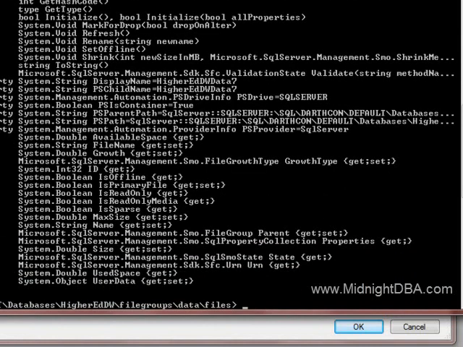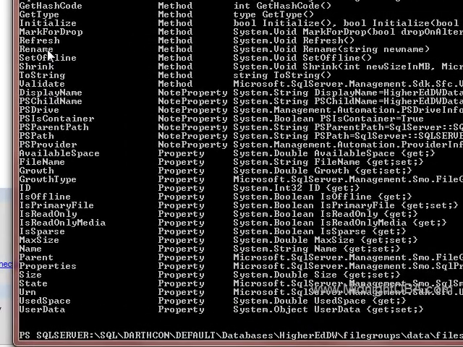But you see here in this list of methods, there isn't anything that allows you to do that, right? You can get the type, or you can refresh, or you can rename, or set offline, or shrink, or whatever. But there isn't anything that talks about getting the growth type, or setting the growth type, or any of that, right? That's because here in PowerShell 2.0, they have hidden those from us, okay? So all we've got to do is basically turn them back on.